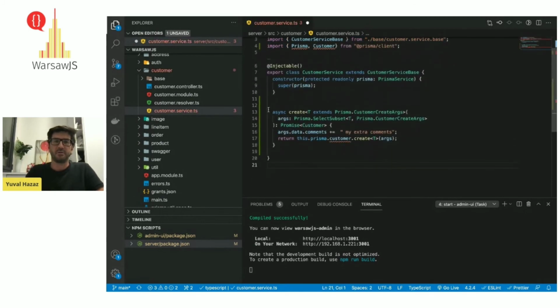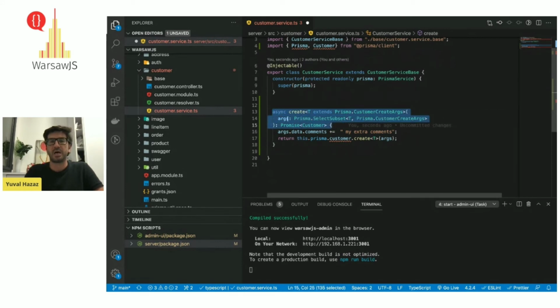But what I did here, I created another function called create, which takes the exact same signature, the exact same parameters, like the base Prisma customer create. And what we do here, we just change maybe some of the arguments, and we call Prisma directly, or instead of calling Prisma directly, we can even use super.